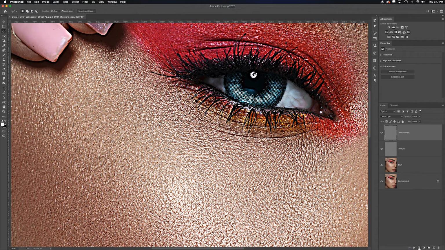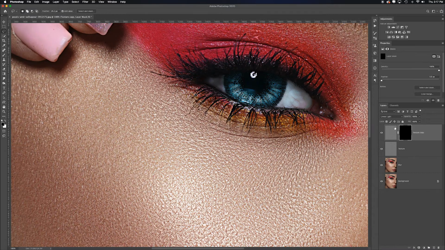And I want to put a layer mask on it. Remember, white reveals, black conceals. So if I hold down the Alt or Option key while adding a layer mask right down here at the bottom of the layers panel, it's going to add a black mask instead of the traditional white mask, which is perfect because that means it hides everything on this layer.